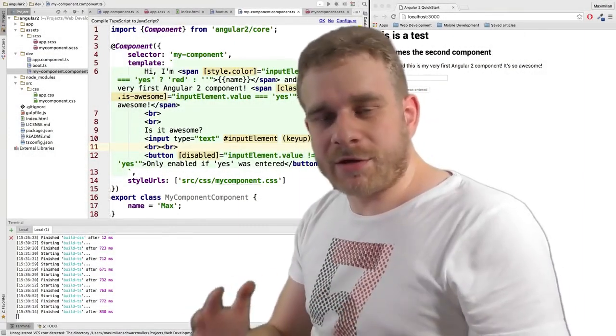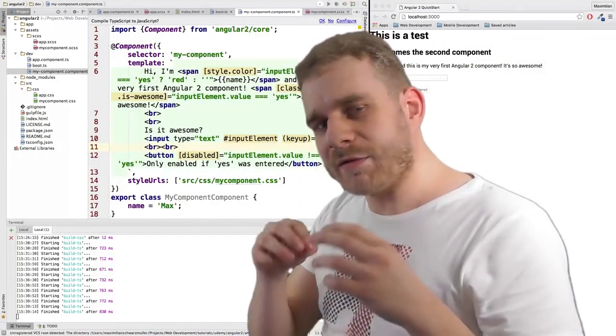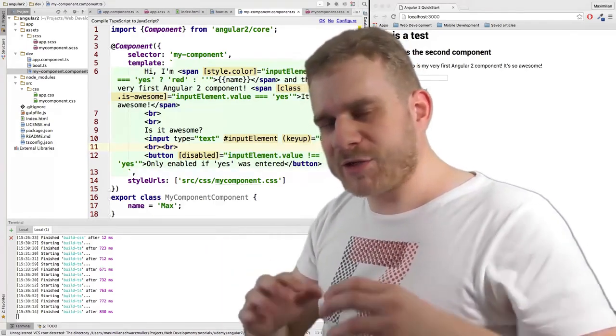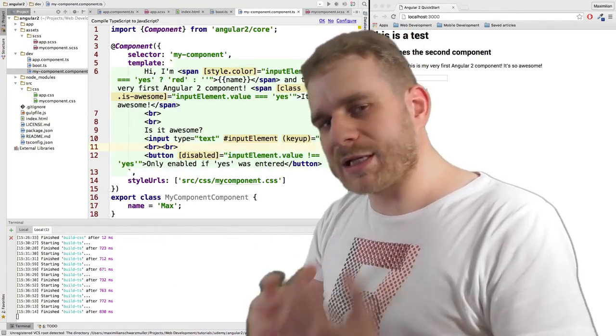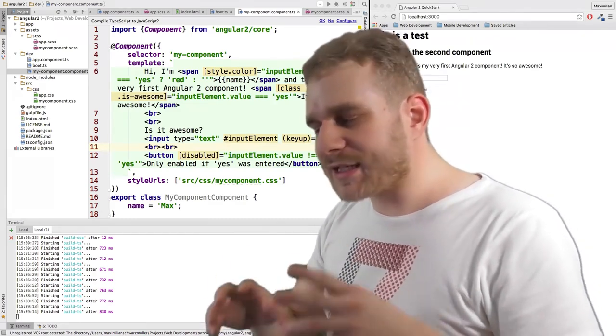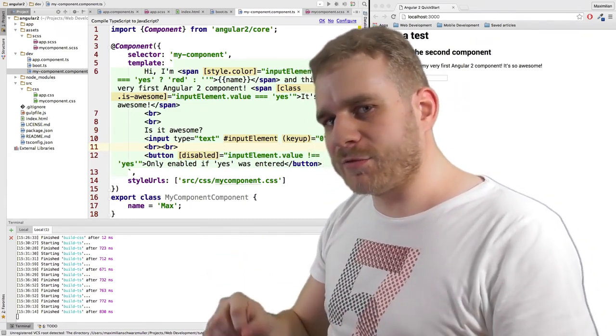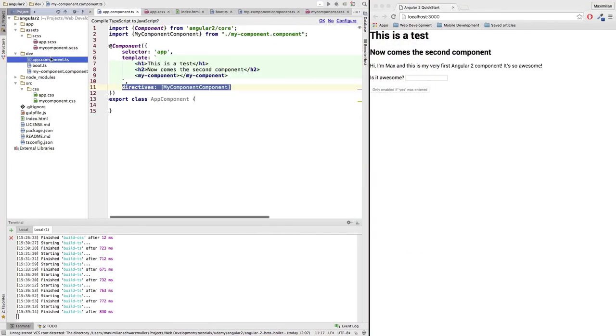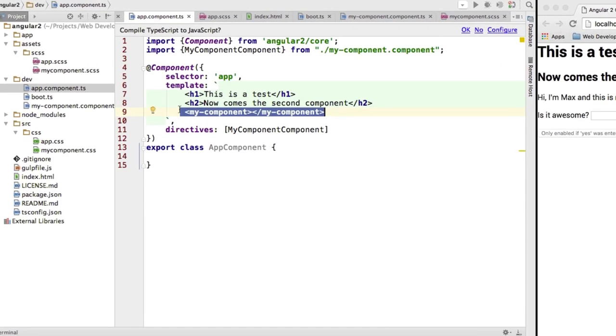So we already covered a lot about components, and it's almost time to have our first little project using all that knowledge to build a little application. First, there's another thing I want to show to you, or two other things. The first thing is we're already nesting a component here. We're nesting this my component into our root component, the app component. Now let's create another component.